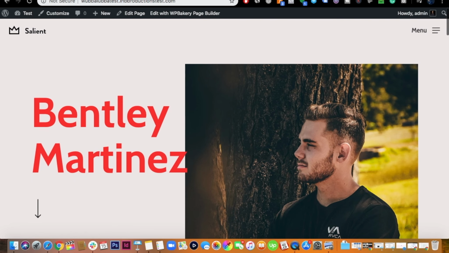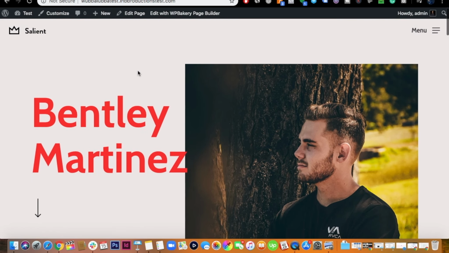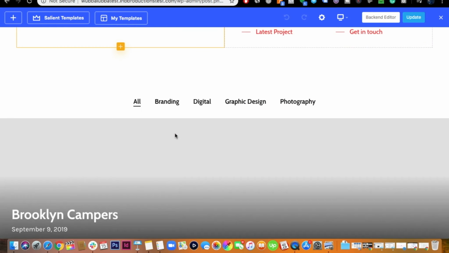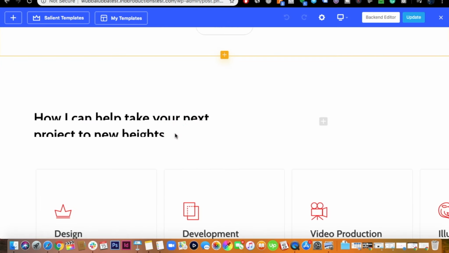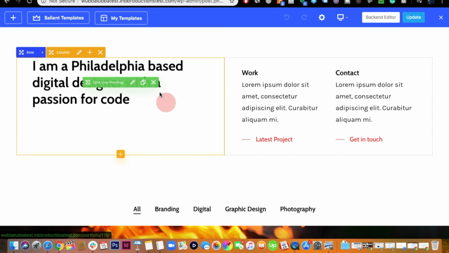Okay. So the new great thing with Salient is you can edit in the front end with WP Bakery Page Builder. And it is looking pretty fantastic. I mean, you can do a lot of different things. You could do everything in here.